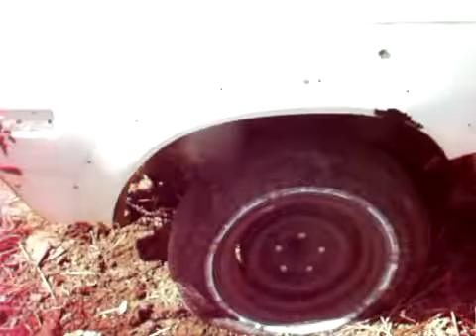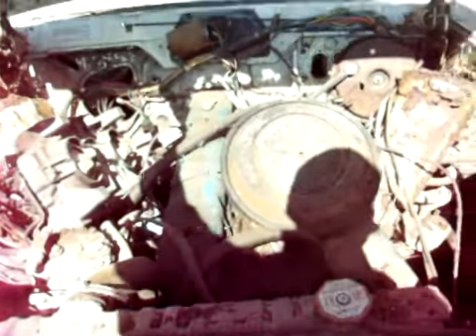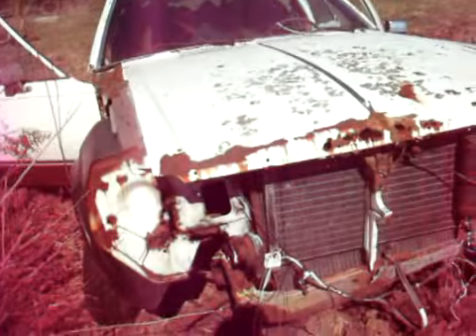We've pretty much totally come apart. We are taking the motor, transmission, and transfer case out. It's gonna be pretty easy because for the most part it's all pretty much rusted right out and all but falling out, so there won't be much trouble. A couple of cuts and it'll be there. Really too bad because this car was pretty rotten when we first got it and was declared unfit, unsafe for the road, and it's been sitting since.